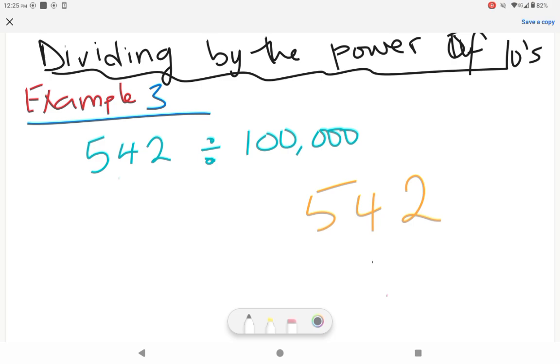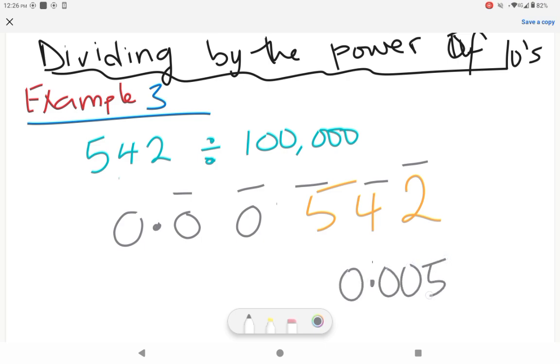So jump the first time from the 2, which is the ones. 1, 2, 3. I have to complete my jumping. I still have 2 more to jump. So jump next and jump the next. So I've completed. I have to put digits beneath all this: 0, 0. Then I put my decimal point after. I can add another 0 in front to make it more okay. So my final answer will now be 0.00542, and that is it.